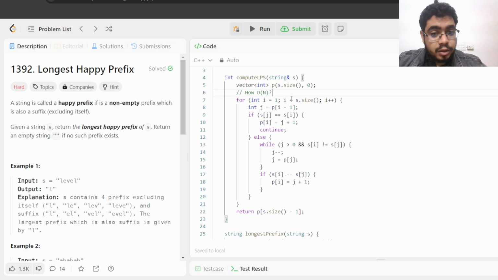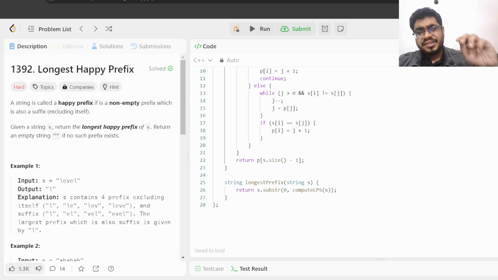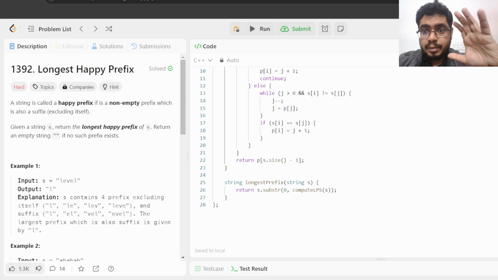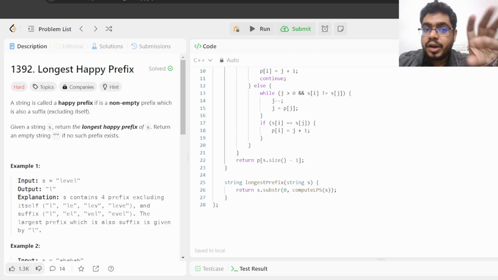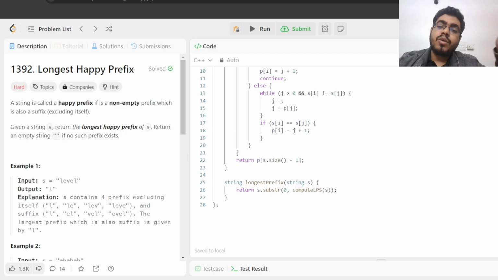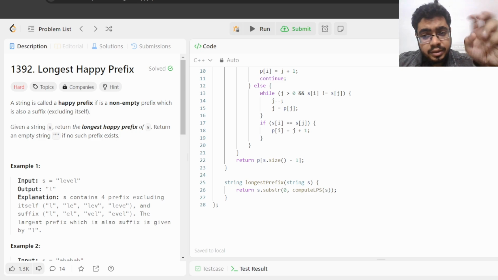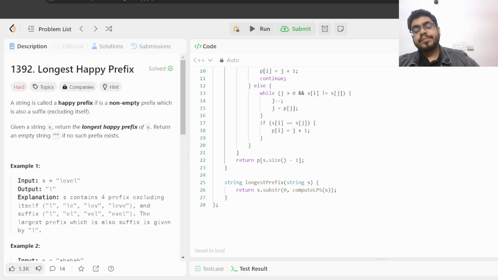Cool then. So that is about the KMP algorithm. It's a complex algorithm, so it's perfectly okay if some of the things went above your head. Important things to make a note of: first, what is LPS? What is LPS of i actually storing? Second, how would you use it in a normal question? For example, in this longest happy prefix question, it was more straightforward. In some of the other questions, using this LPS array could be a little complicated.